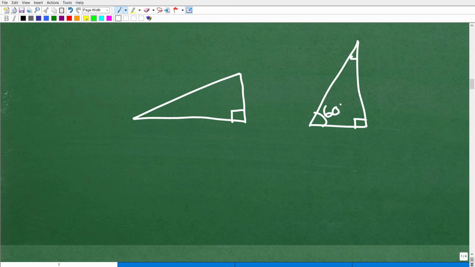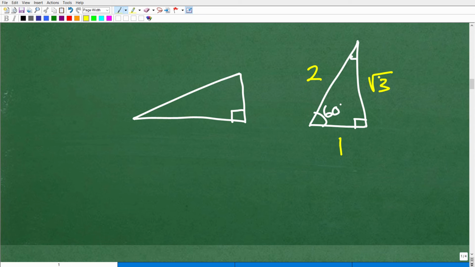So what's the smallest side? You always have the smallest side of the triangle being 1. Now the hypotenuse, which is opposite the right angle and is always the longest side of a right triangle, is double the base. So it's going to be 2. If this is 1, this is 2. If this is x, this is 2x. If this is 4, this is 8. You get the idea. So the hypotenuse is always double the base, and then this medium side is going to be the square root of 3, or 1 times the square root of 3.